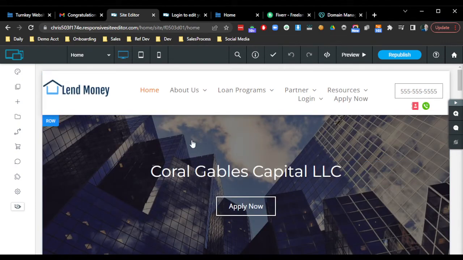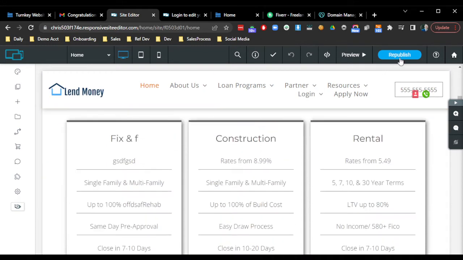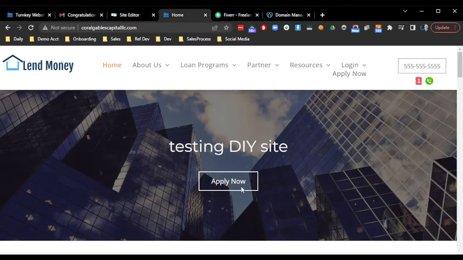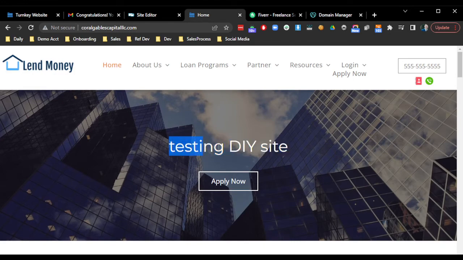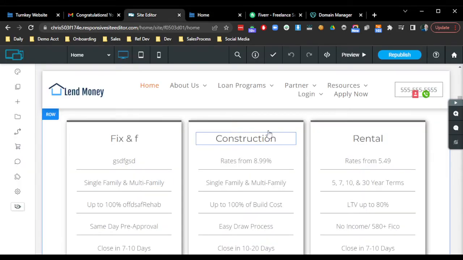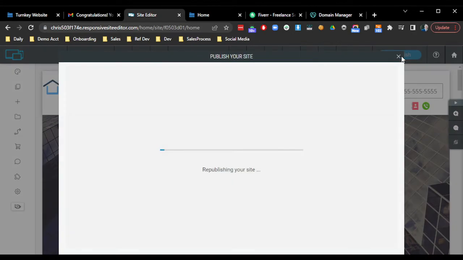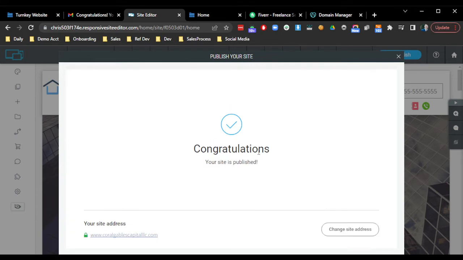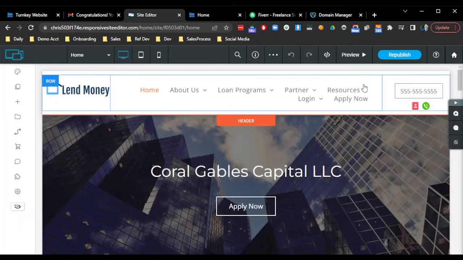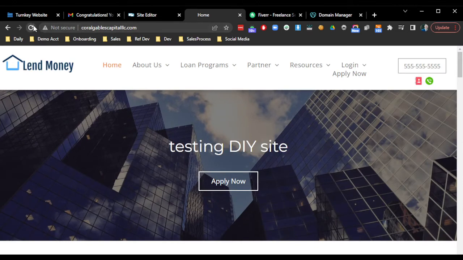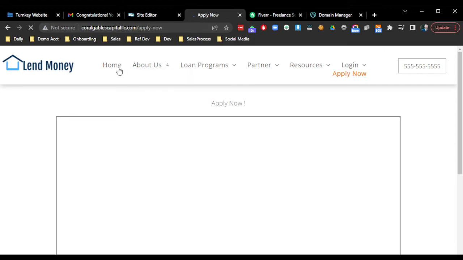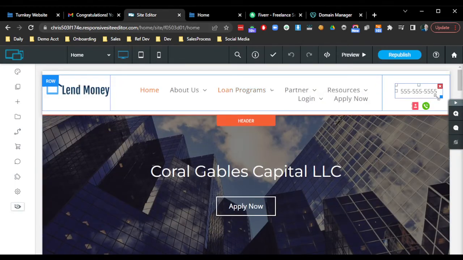After you've done your changes, the only thing that you have to do on your site is just click on republish. Just as an example, this is currently the website that I have, but if you remember, I did change this. It hasn't taken effect yet because I have not published the changes I made. So all I would have to do is click on republish. Congratulations, your site is published. Now, when I go back to that tab and I hit refresh, there it is. Now it's live, and I can continue editing back and forth on the site.